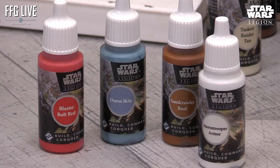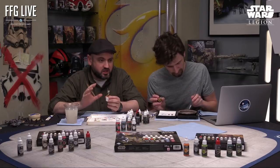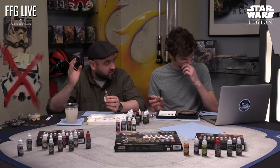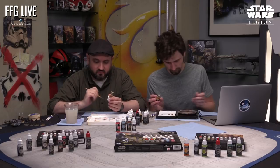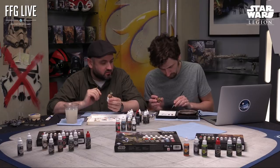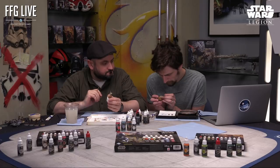I know a number of people are very concerned about not being able to mix paints. They're a little hesitant about it if they don't have any sort of art class background where they're accustomed to doing that. It's kind of intimidating for them. So we try to make all these paints a bit sequential: a base coat color, a highlight color, maybe another edge highlight color on top of that. So you shouldn't have to mix them up too much. But there are some cases, like Luke's skin here, for example, where we decided to make it a little bit darker and more tan. So we mixed in a little bit of red and brown with that. Absolutely. To make it look a little bit better.